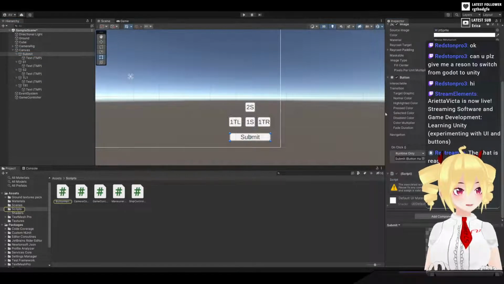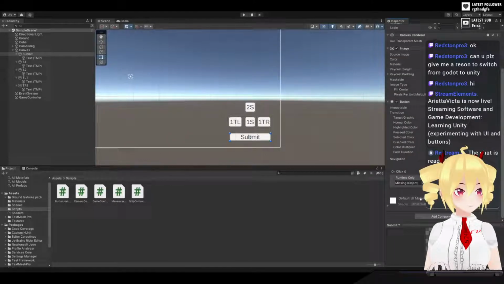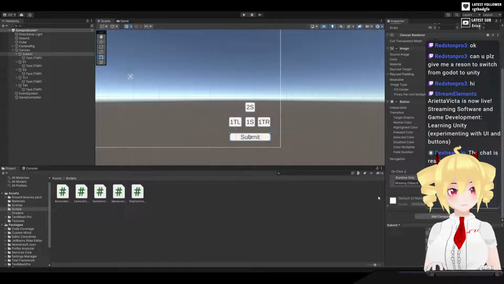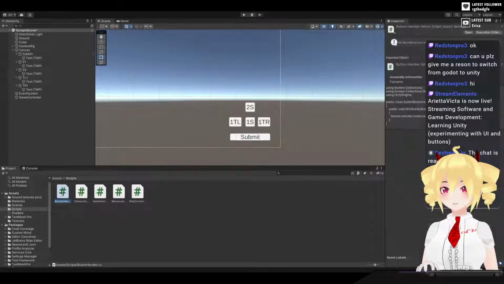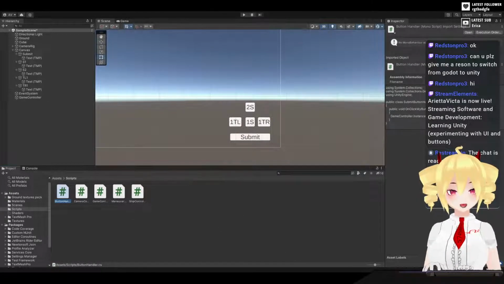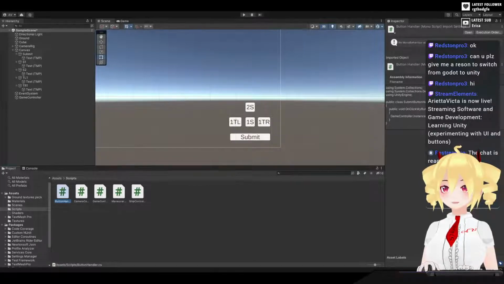Alright, I did change the name of my script here to submit. Wait, why can't I? Oh, it's because I didn't change the name here. The file name's still the same. Let me change the file name too.